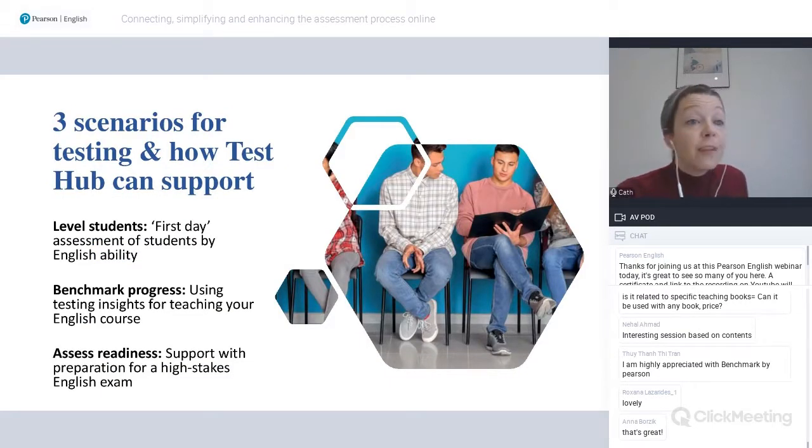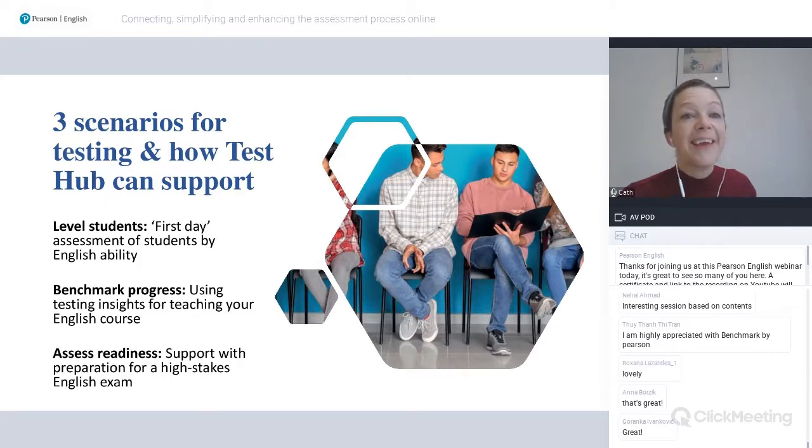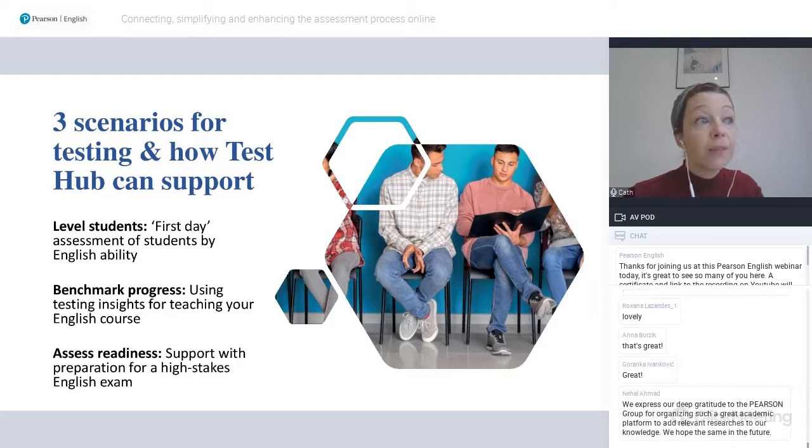So I think we're now going to move into the demo session, where I'm going to demo what TestHub does and how it can support. And we've got 3 scenarios that we're going to cover. So the first day, when students arrive on a course, or potentially the pre-session before they actually begin the course, schools will need to place them according to their English proficiency. So they need a picture of what that English proficiency level is. So the leveling scenario is one that we'll use to walk through the core TestHub journey.